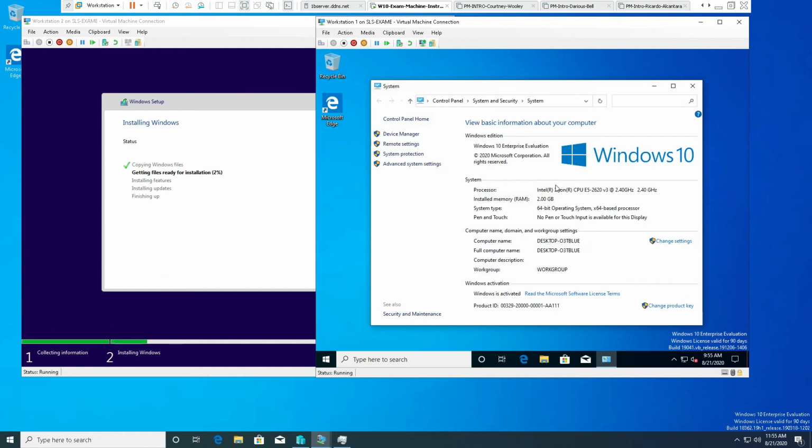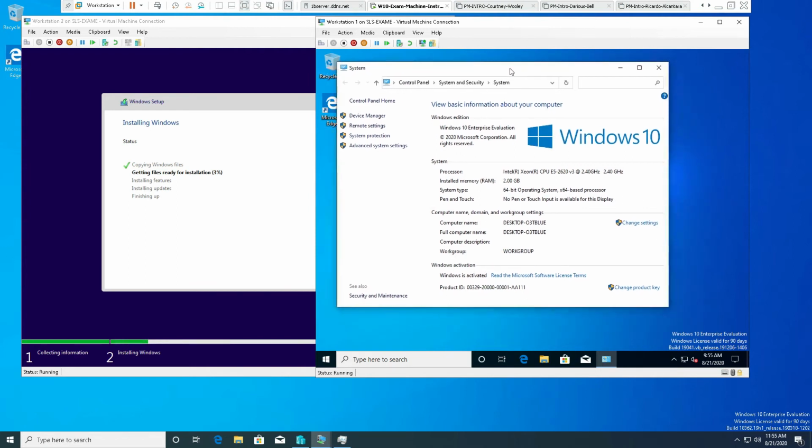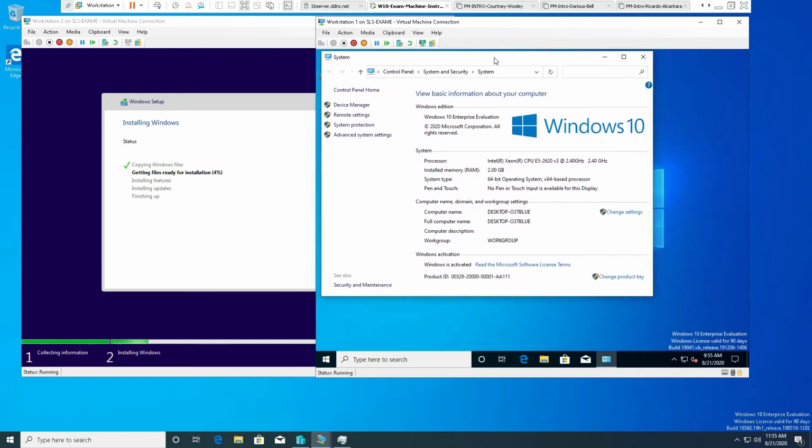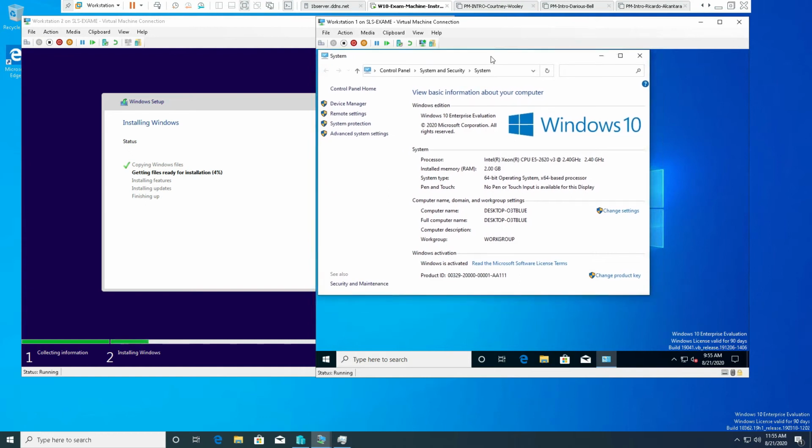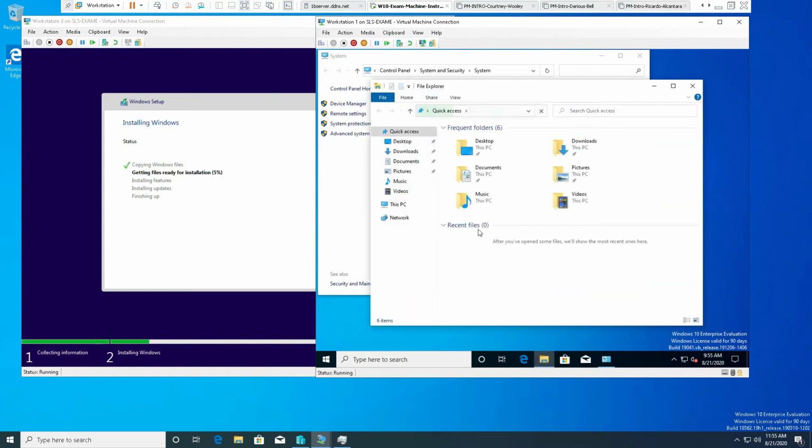So this shows me I have the 2 gigs of RAM. It's not going to show me hard drive. Now Server Manager will show you the hard drive space and everything, so it'll be easier on there. So what I'm going to do is stage this so I can see everything.